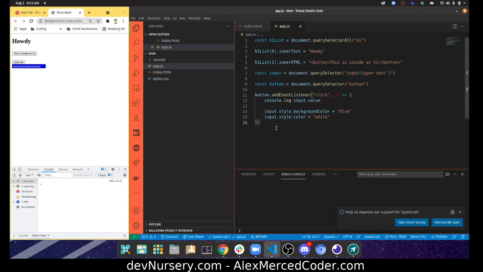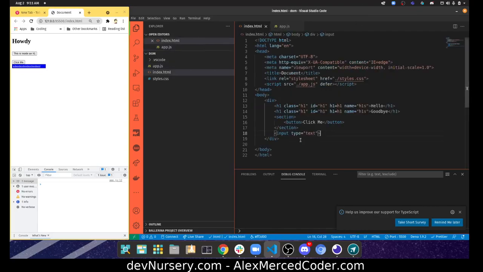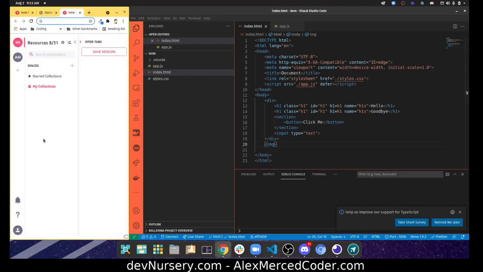Okay, so that's kind of where that comes into play. Now, speaking of images, let's talk about changing an image. So let's put an image tag with no image. So here we have an image tag, and it has no image inside of it. Okay, so I don't see it right there.